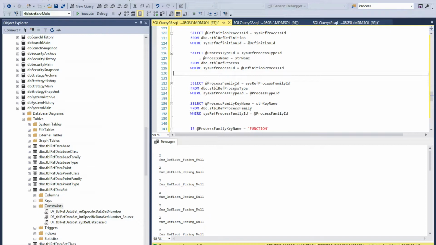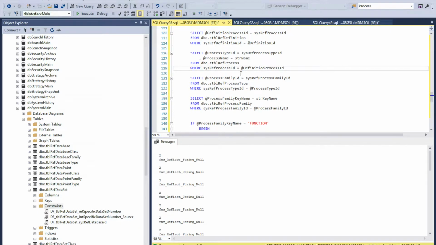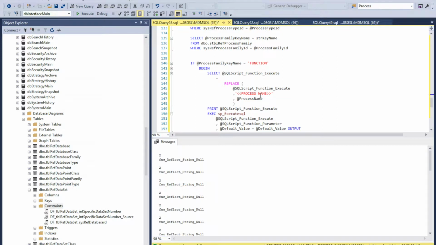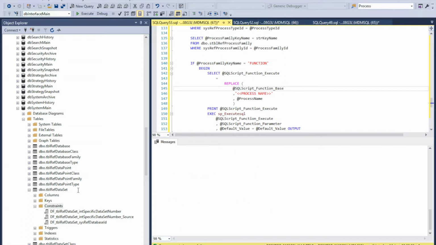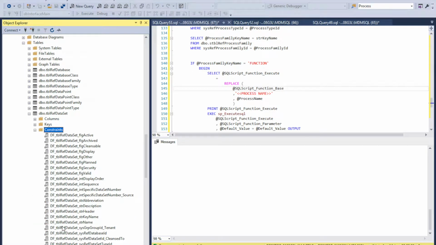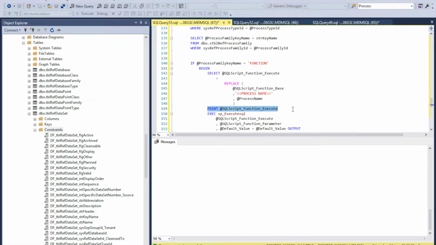All right. Sweet. There we go. Let me remove the print.